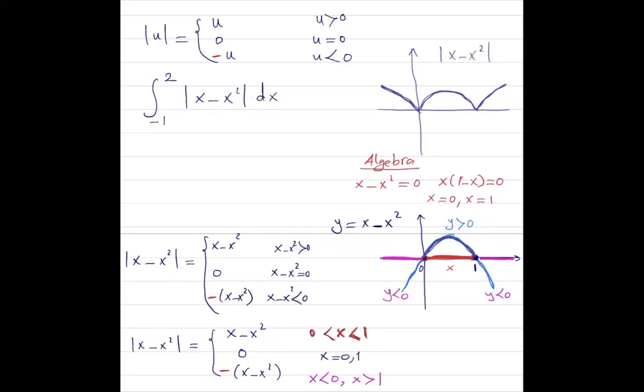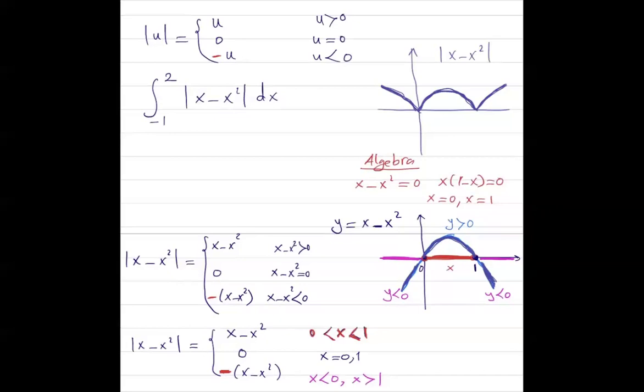So from the graph down here, you see, okay, this part had a positive y value. So I'm going to keep it as it is. But for the left-hand side and for the right-hand side, I have to multiply it by a negative sign. You see this negative sign here. We did the algebra, we checked everything. So this guy is flipped with respect to x-axis.